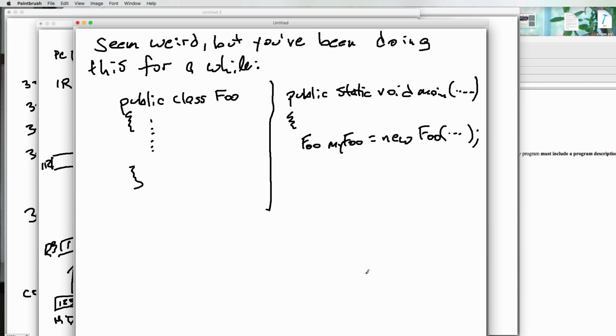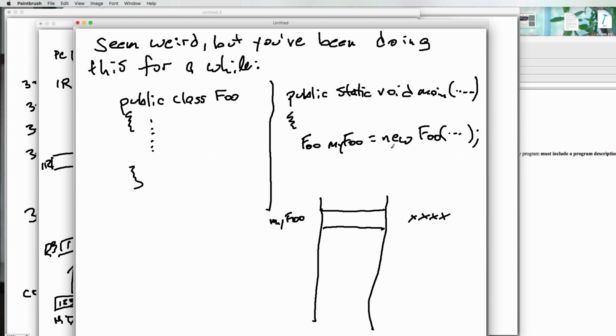Okay? Now what's going on over here, if we were to take a look in memory, we have declared a variable called myFoo. That corresponds to some memory location here. I have no idea where it is. But now when I say new foo, that's going out somewhere else in memory. Maybe it's coming right over here, and it's actually allocating the space. Here is the actual foo.